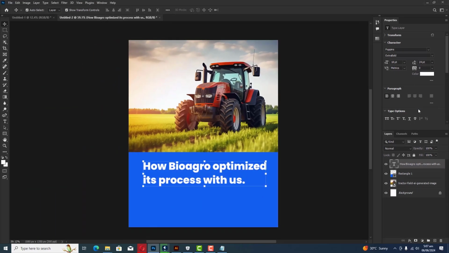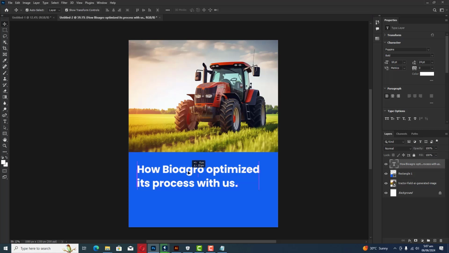About 24, good. Now this is what you have. This is too bold, I can still reduce it. Let's see if I can reduce the leading here. Okay, I think it's okay. And reduce this to 16.